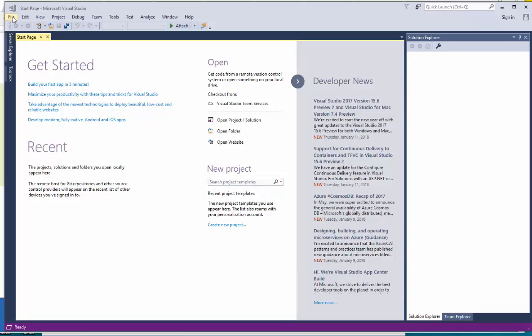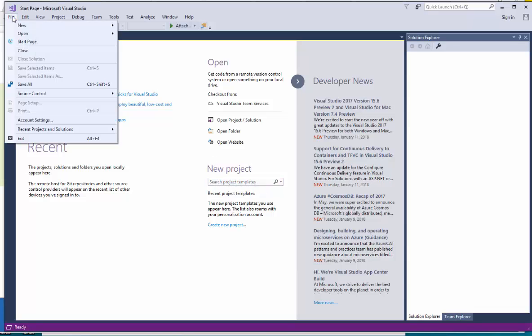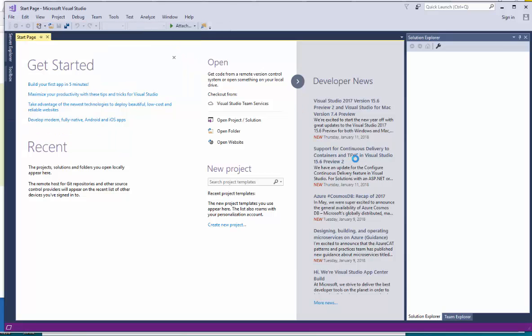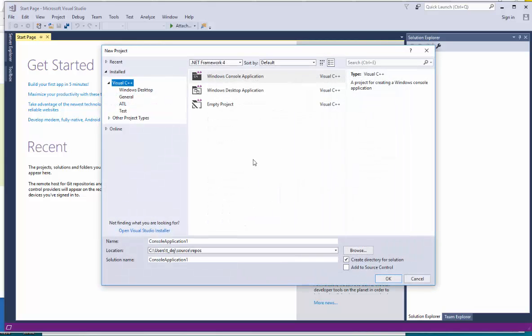First thing we're going to do is create a new project. We're going to go to File, New, Project. The things that we're going to be doing in this class are called a Windows console application. Make sure you understand where you're putting this stuff. You can always browse to a different area, but this will work for now. Make sure that you're on Windows console application. We could change the name here to something different, but I'm not going to. I'm going to say OK.